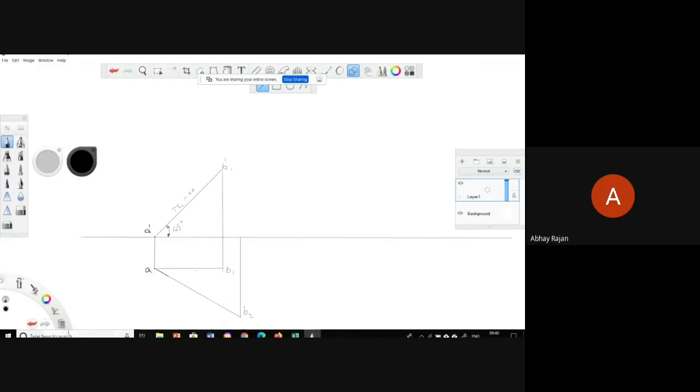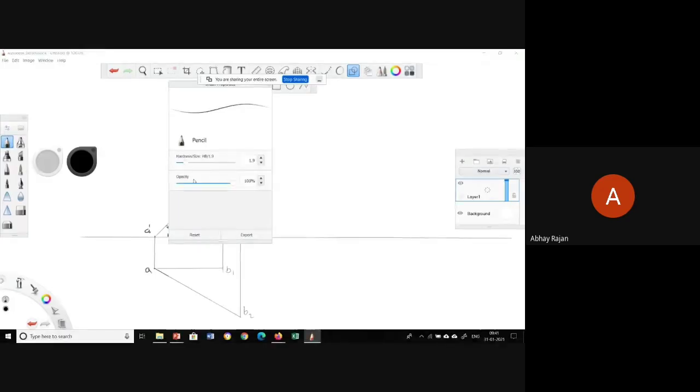So let me name this point. This is going to be B2 dash. Okay, B2 dash is this point. So you got your two reduced lengths. Let us darken our lines. So this is going to be our line AB.